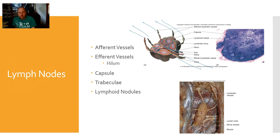So we have several afferent vessels bringing fluid to the lymph node. Okay. We slow it down because we don't have that many efferent vessels leaving the lymph node. And while that fluid is hanging out in the center regions, in the germinal centers, the B cells, the T cells, the macrophages, the neutrophils, whatever they are, can all do what they need to do to clear out that pathogen. Okay. If there's a pathogen in that lymphatic fluid that's in that lymph node, you're going to get a swelling of the lymph node because you're going to start producing more of an appropriate cell type to go through and combat that infection.